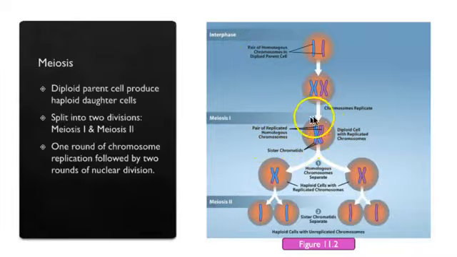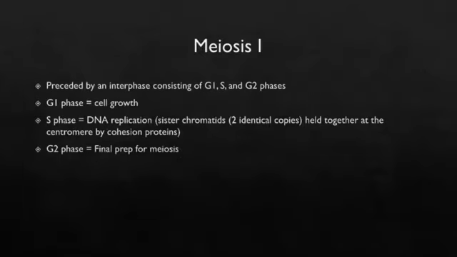When we have our first round of meiosis, we are going to take this diploid cell and end up with two haploid cells. Whereas when we go into meiosis 2, I like to think of this as being the most similar to mitosis, because we are kind of copying, or I shouldn't say copying, but dividing this parent cell. And we still end up with haploid cells down here. So let's talk through meiosis 1.